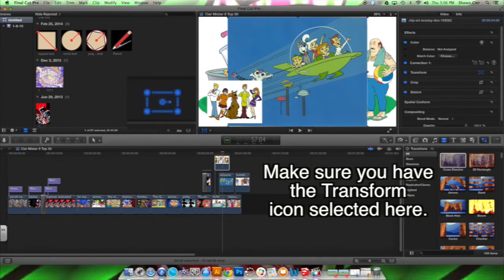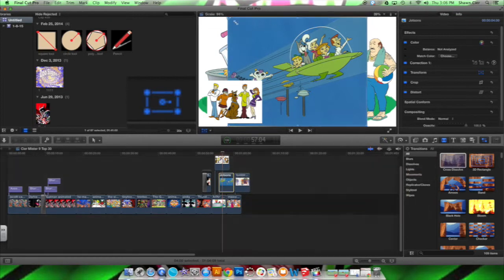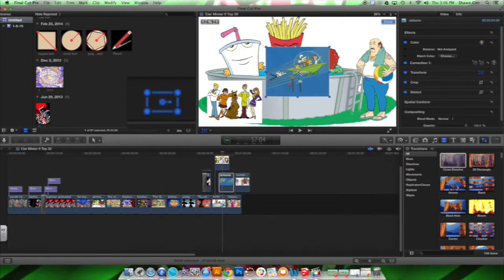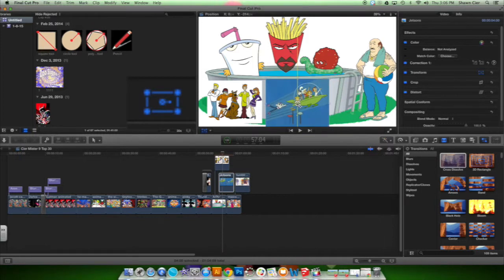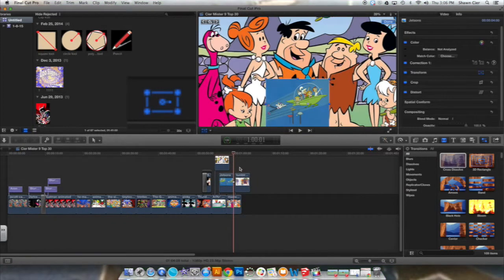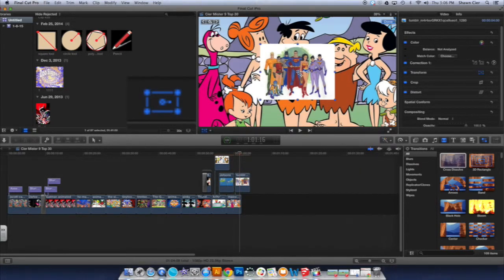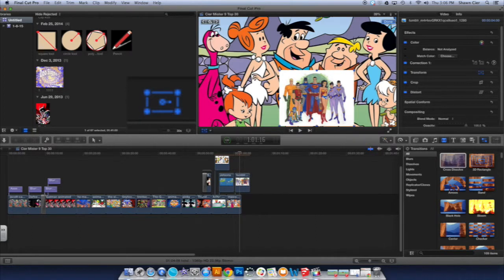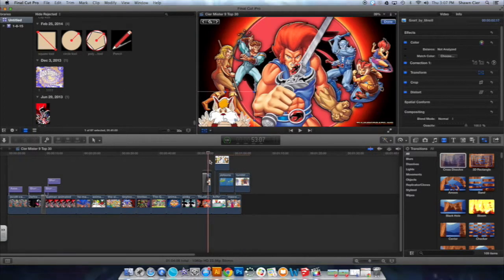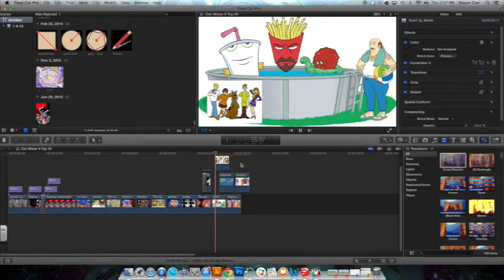I'm then going to click the Jetsons, because that's the next one I see on my screen, and I'm going to shrink that one. Next, I'm going to shrink this one here. And now this is what it'll look like if I play it.